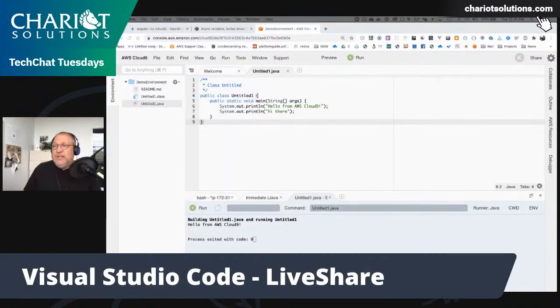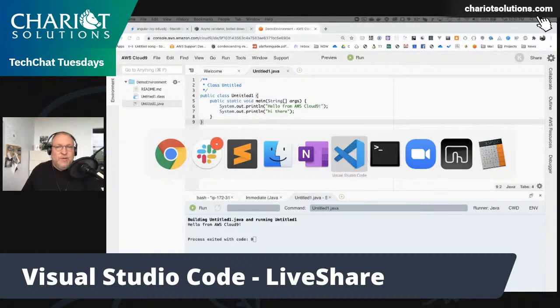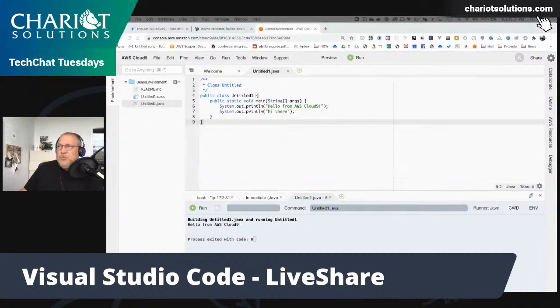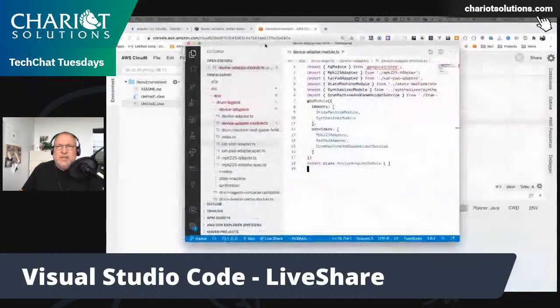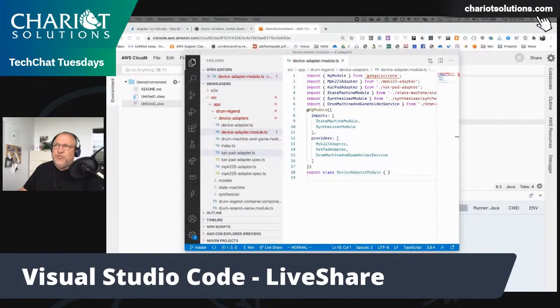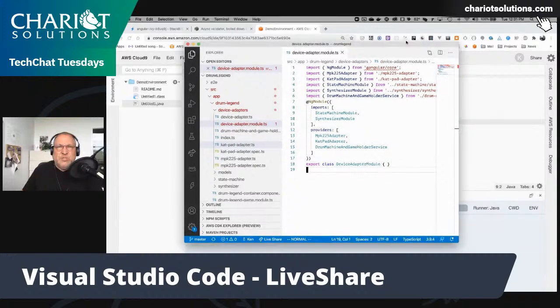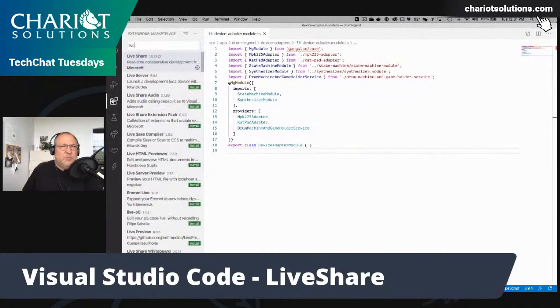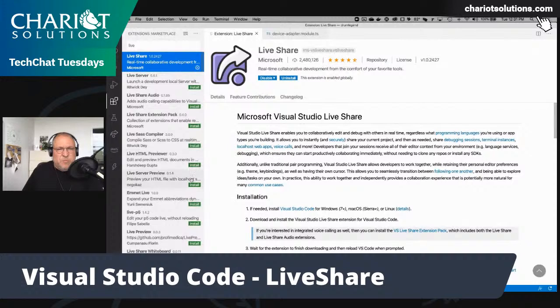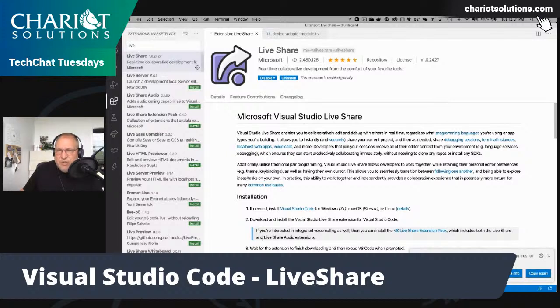One that is interesting, that is free, at least as far as I can tell on the outset, is Visual Studio Code. Itself is free, but also they have a Visual Studio Code LiveShare feature that you can install. It's one of the plugins that you have, extensions. And so this gives you the ability at the very bottom, which you probably can't see in a small browser window, but it's bottom left, it's LiveShare. And this will kick off the LiveShare extension, give you a link to the session.